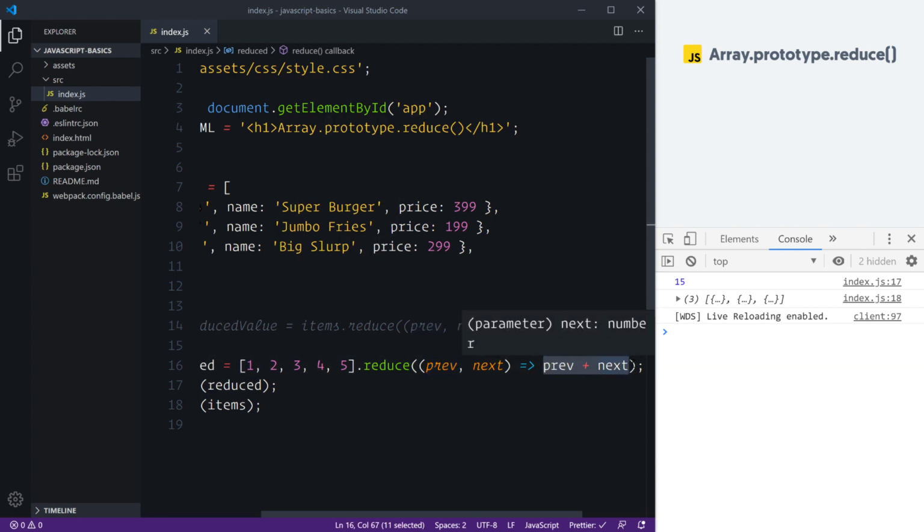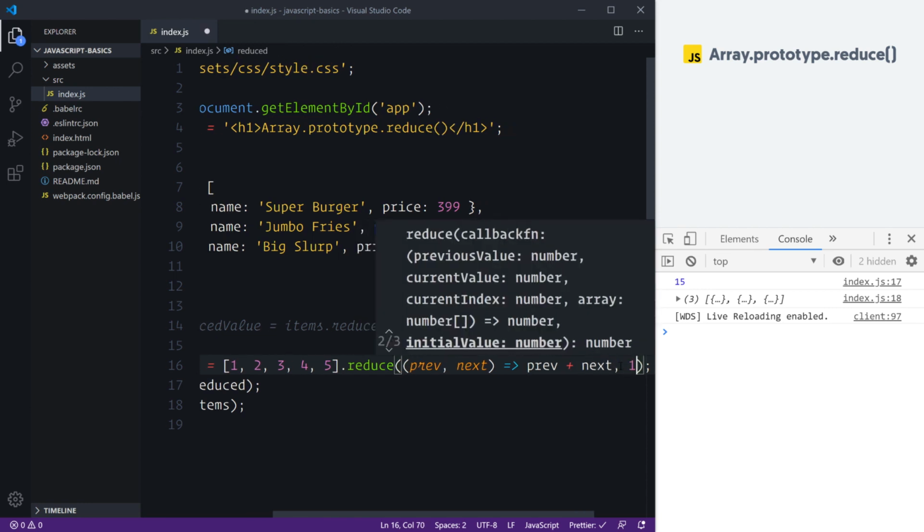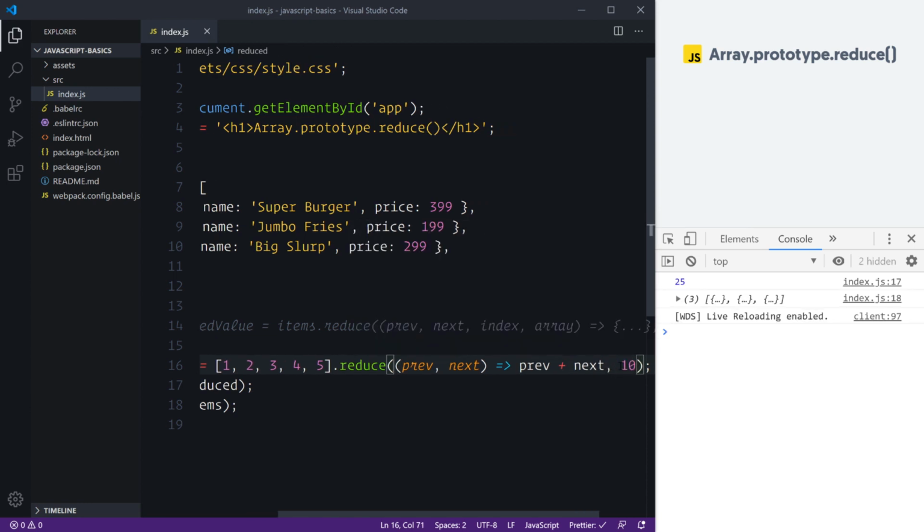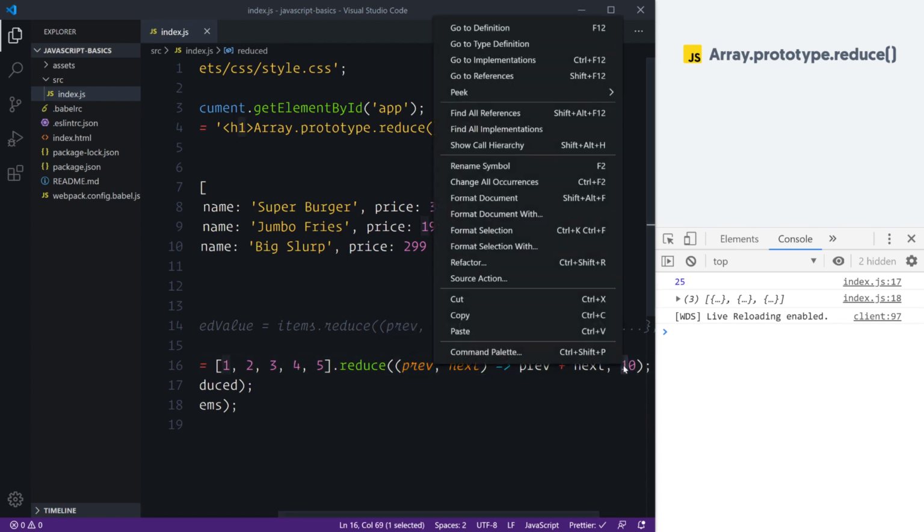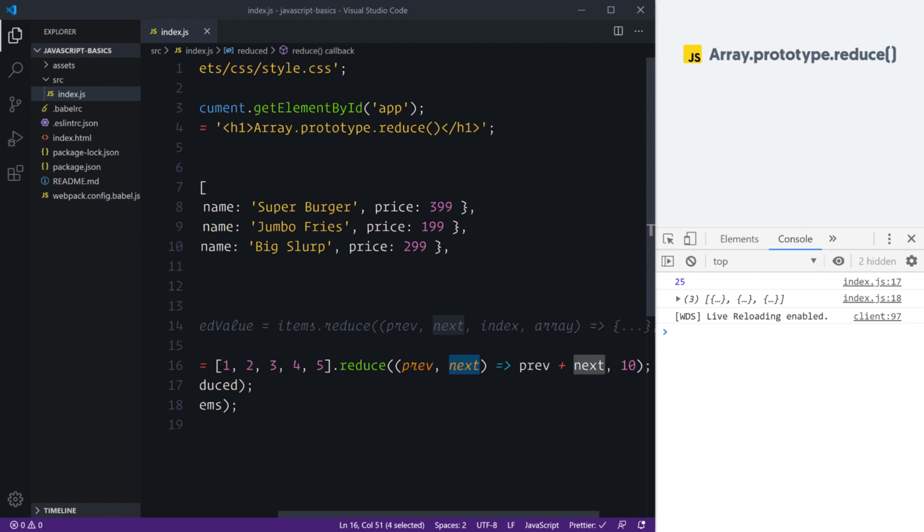Now, what's also interesting is if we change this to perhaps a number 10, you can see that we can pass in an initial value. If, for instance, we do pass an initial value, our previous, in fact, starts with this initial value, and this first iteration will begin with 1. So it adds that extra iteration into the loop if we do specify an initial value.